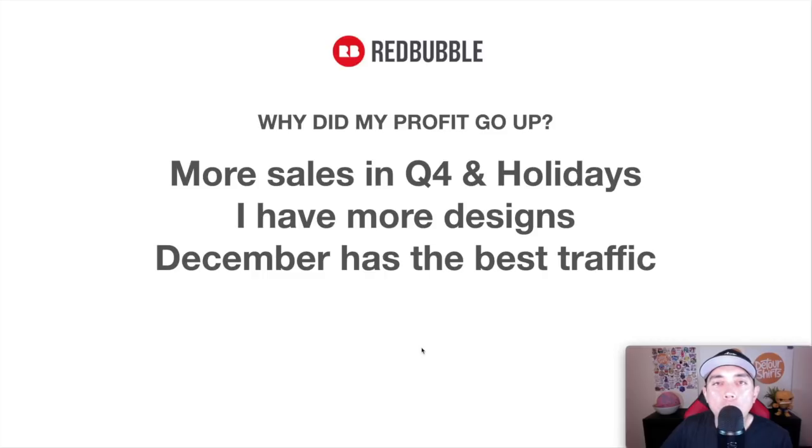Typically on any print-on-demand shop, you'll get more sales in Q4 just because of the holidays, because people are buying Christmas gifts for other people. You'll probably see that December has the best traffic for any of your print-on-demand shops, not only RedBubble, but Merch by Amazon, TeePublic, any of those. You'll probably see the best sales and best traffic. And I think that goes along with retail stores as well. They probably see a big increase in December, at least the beginning of December before Christmas.